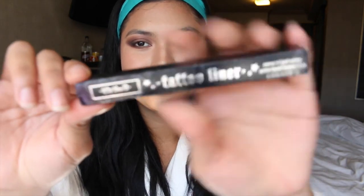Now I am going to do my liner. Kat Von D tattoo liner. I bought it yesterday, so it's waterproof. I think I'm gonna like it because I love everything waterproof. I'm just gonna do a quick cat eye.